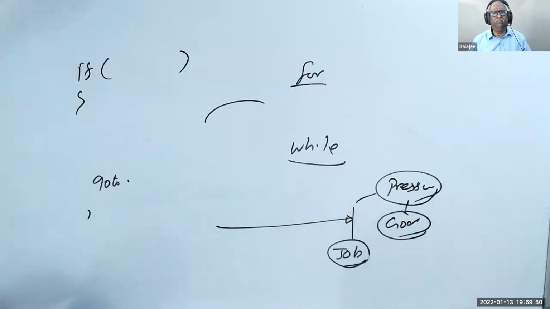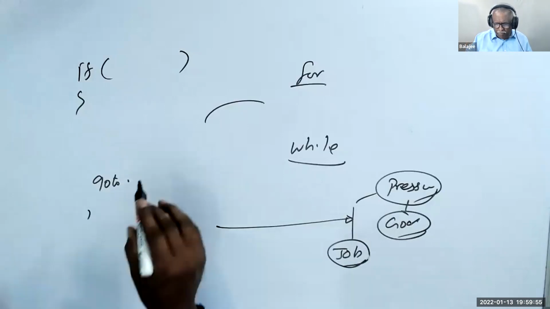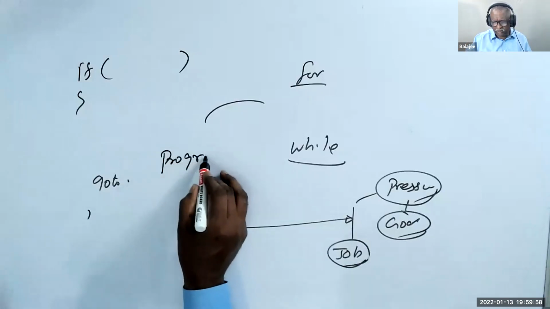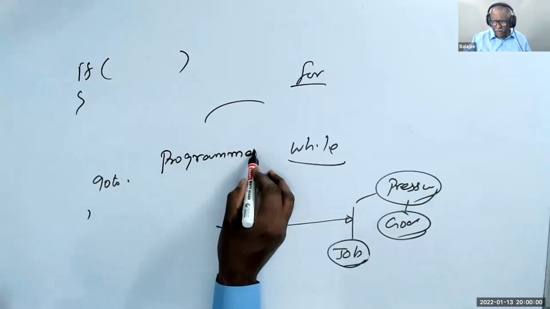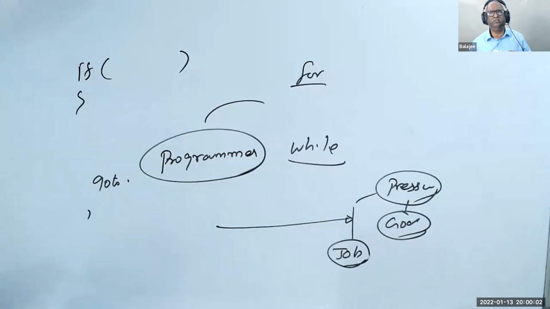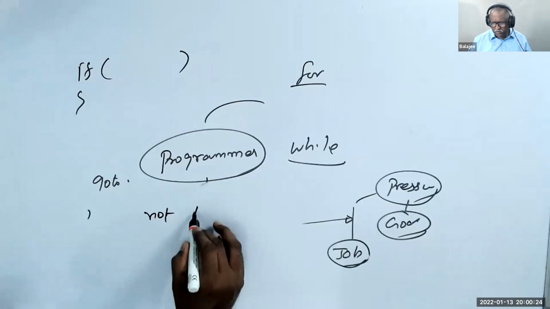become one. See, let me tell you something else, very honestly. You have a big problem. By birth, you are a programmer. By birth, you are a programmer. Please understand. By birth, you are naturally a programmer, but you've been made to believe that you are not a programmer. That's a problem.